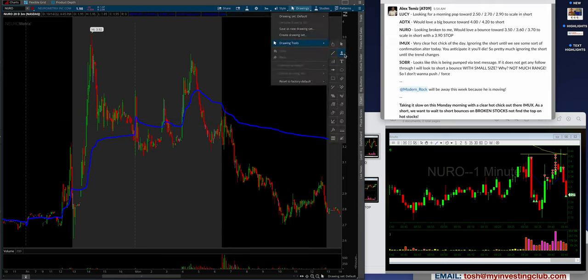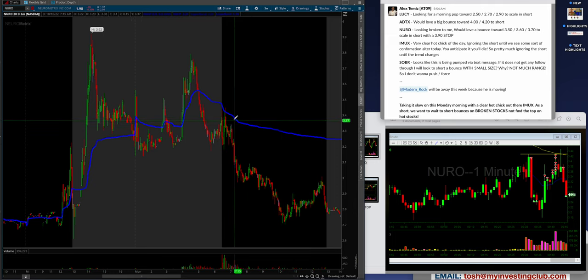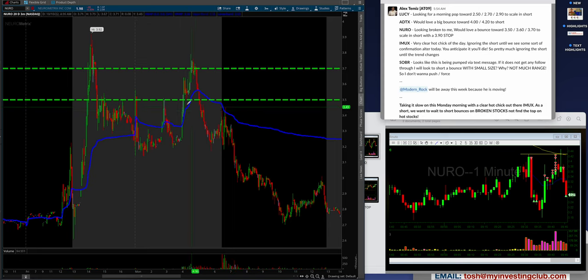So guys, really quick, just drawing the lines. I won't draw every single one for the sake of time, but 350 upwards of 370. Using these resistance points, you can see the tops that correlate right there with a stop at 390. If it did go above these highs, you always have to cut. Pre-market highs or the day before, these are very key levels. So Alex started in actually a little bit early. He saw these pushes again. If the plan is 350 to 370, these are ideal.